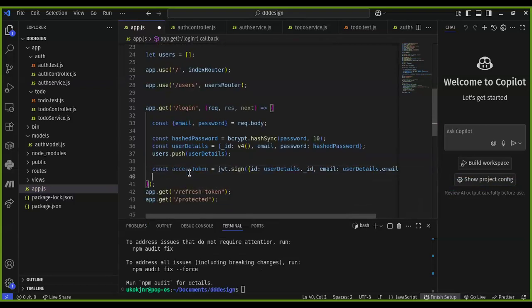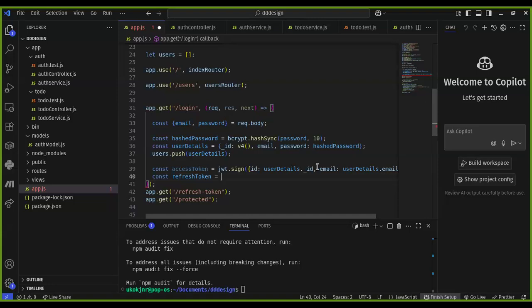Then the refresh token could be equal to... so this part depends on you. What some people do is they also make the refresh token a JWT, just like the access token, but with a longer lifespan. What some people do is they hash something or encrypt something with a key, and there are different ways to do it.